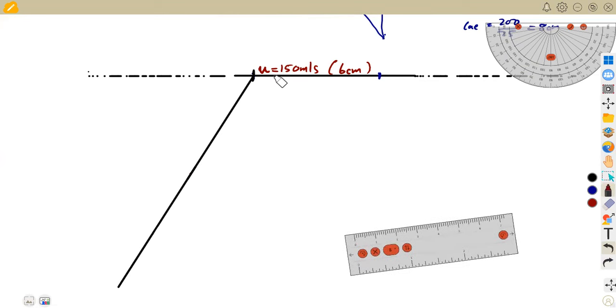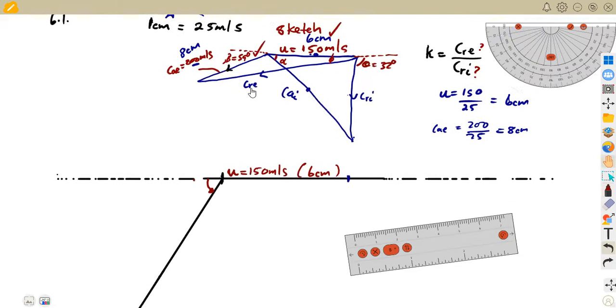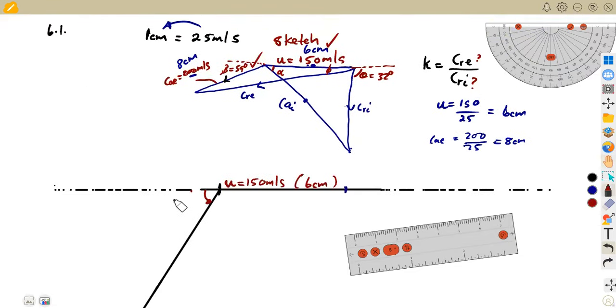From which point? From this angle. It's just an indication of an angle to say the angle that is in between here is 59 degrees, which is the exit of the gas, which is our beta in this case. So we have our beta, which is equal to 59 degrees. We also know the length along this line of 59 degrees. We also know the length there, that it must be 8 centimeters.